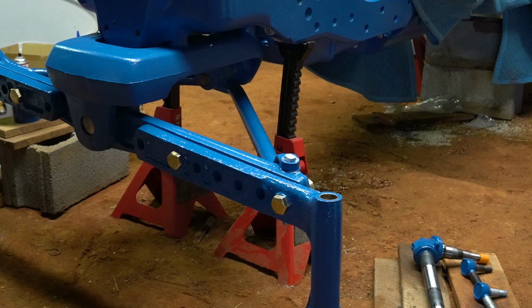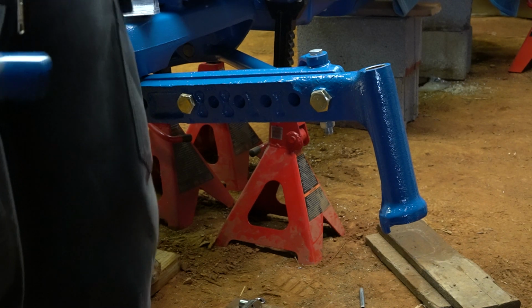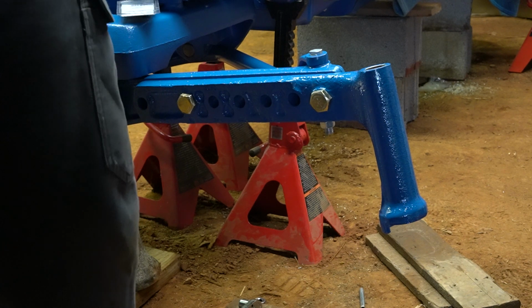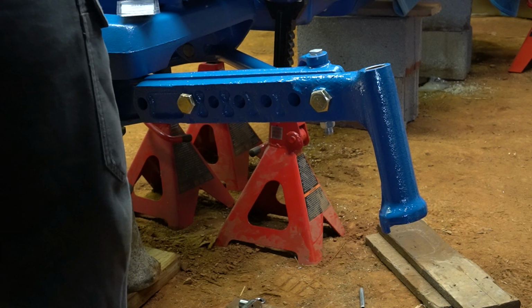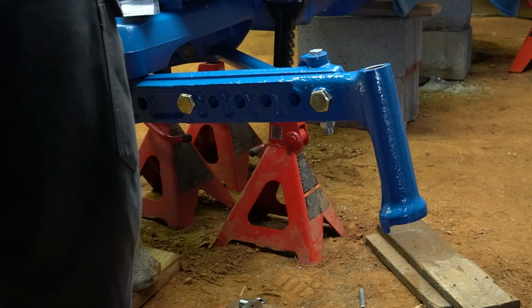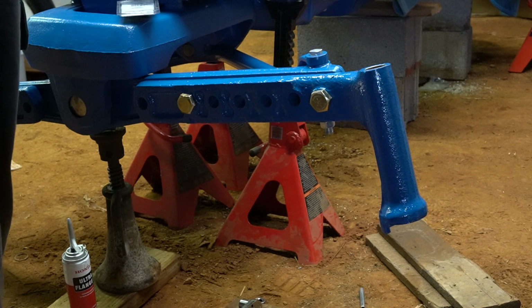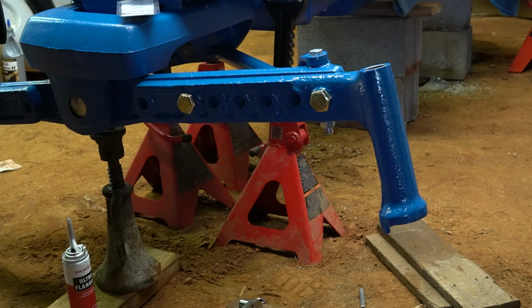All right, so now it's time to start putting front spindles, wheel hubs, and front wheel and tire back on. A couple of notes on these spindles. The other side I had to replace because somebody had one out of something in there that was completely worn out. I don't know what the deal was. So I had to buy an aftermarket one. On these wide front row crops, the spindles are reversed. So I needed a right side spindle, but I had to purchase a left side because they're listed as fitting the 600s and 800s. So just keep that in mind. If you have to buy one, you got to buy the opposite side.